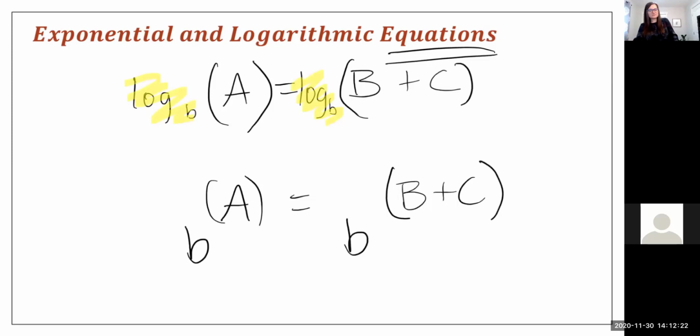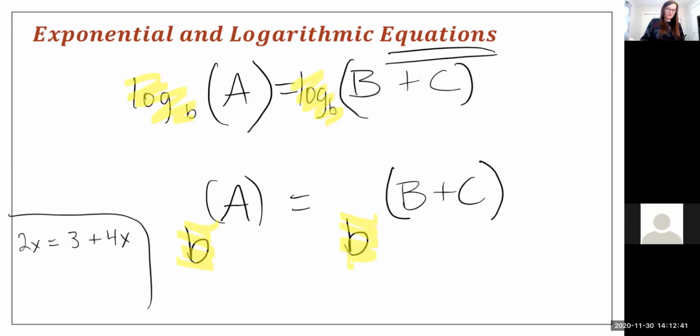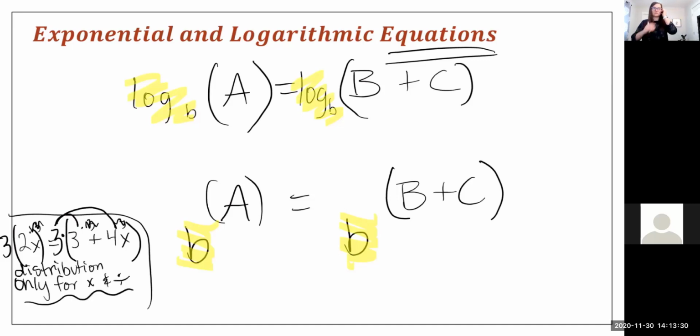The reason why I emphasize this is because we are so used to going like 2x equals 3 plus 4x. If I wanted to multiply everything by 3, we're so used to going times 3, times 3, times 3, but that only works for multiplication and division because multiplication and division are distributive. But technically what we're doing there is multiplying both sides. Not that I would need to multiply by 3 here, but we are multiplying both sides. And then because multiplication is distributive, it goes in, but we've always just done that without thinking through that part. But that only works for multiplication and division. I'll show you an example of where it's easy to make that mistake.